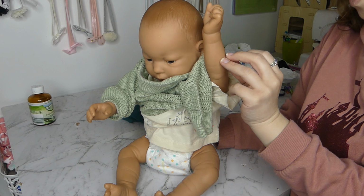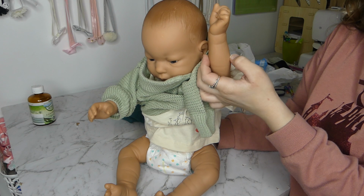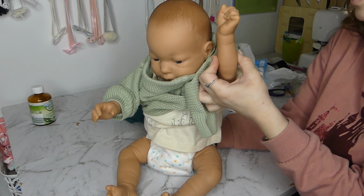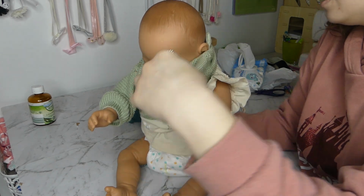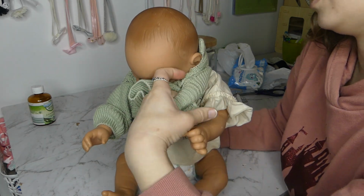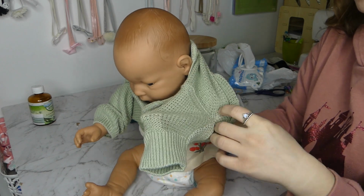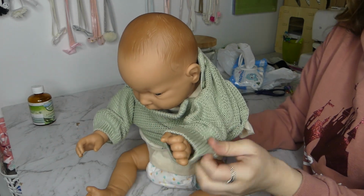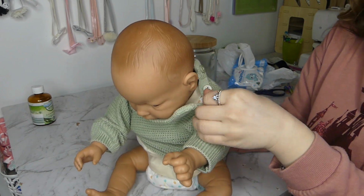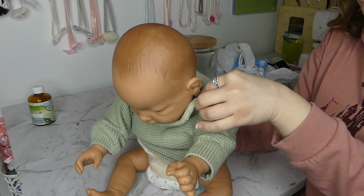This baby won't be staying in my collection, I don't think. I guess at the end of the day I will decide, but probably not. She's cool, but I feel like I have known the other dolls. So if you wanted to get a Realcare and start out, I feel like it would be a good start. Because it's still fun that she cries and you have to do something to stop it. But when I've experienced the other ones, I feel like that's kind of cooler.